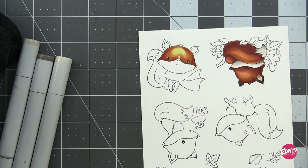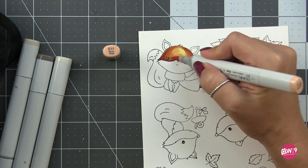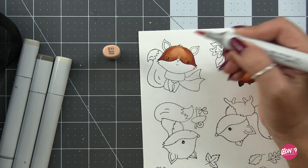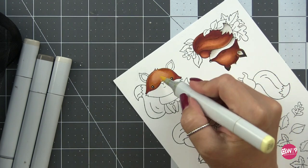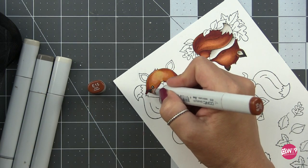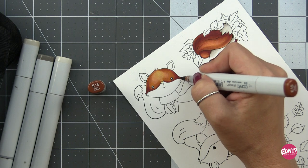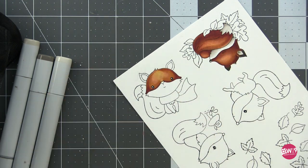Now I'm adding my highlight - this is Y11 and it looks crazy right now but give it a second. I have a hole in my YR's, so by using my Y11 and my E11 and glazing them on top of each other I can get a warmer lighter brownish red. Mixing that E and that Y gives me that glow on the highlighted area. I'm going to hit it again with that Y11 just to brighten it up even more. Here's where I mentioned I was going to come in with a little bit of E15 - just a very minimal amount in my deepest darks to help create some levels of depth in the shadow areas.